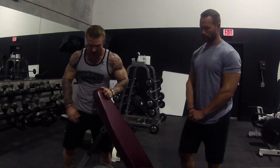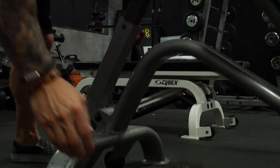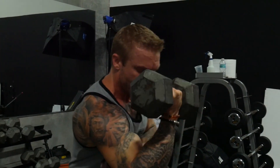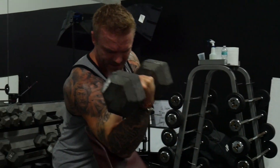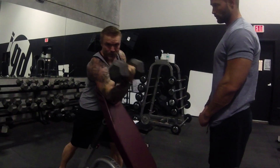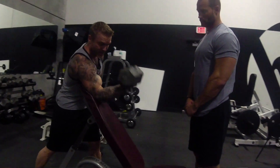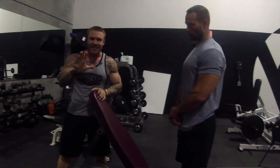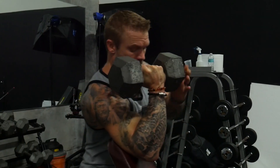At the end I'll show you one way to do this when you're by yourself, but right now we're going to start with dumbbell preacher curls. Here's a good example — this is a 50-pound dumbbell, and I could probably do these on my own for at least eight reps. So this weight would be too light for negatives. I have to use a weight I struggle with on the concentric phase, and that's where Whitney comes in — he's going to help me get the weight to the top, and then I'll fight it on the way down.